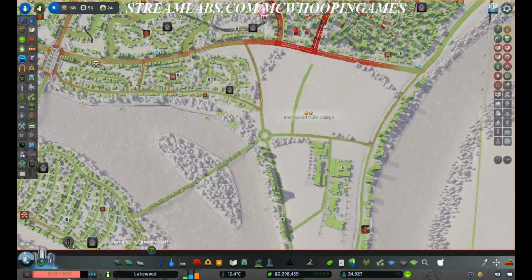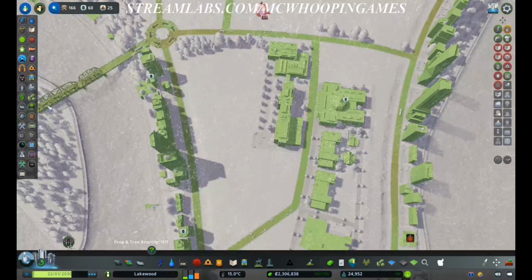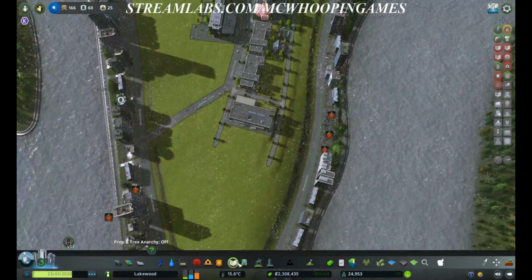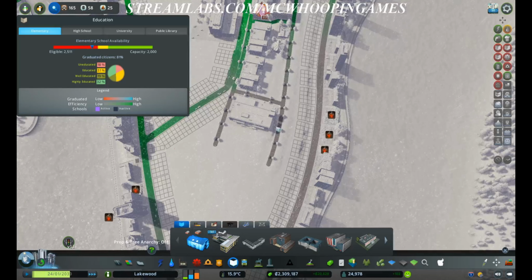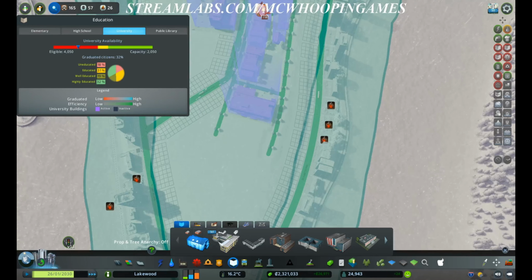So yeah, today we are going to start upgrading our university again, because we've neglected it for a little while and we need to get that back up and running. Also my ore mine is actually up to 100% now, so I'm gonna have to continue on with that one as well.